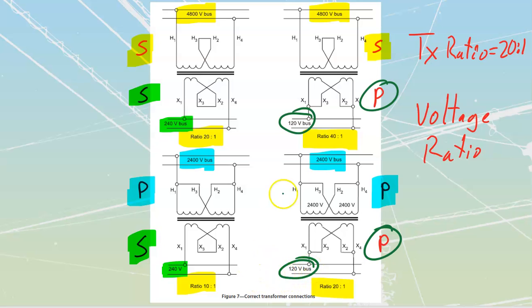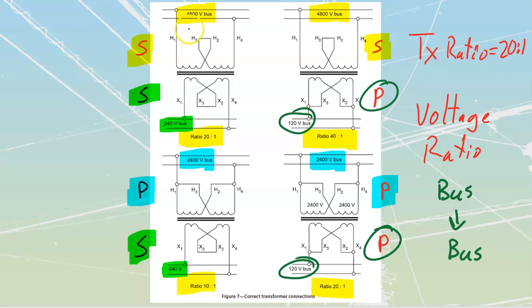What we can do is we can take a look at the bus to bus voltage. The voltage ratio is simply going to be bus to bus. A bus simply means a set of conductors that we're using to carry power. We use this term all the time, bus bars, the buses, things like that. We're not talking about autobuses or anything like that. We're talking about an actual strip of copper usually, or aluminum that's going to be used to carry currents along.